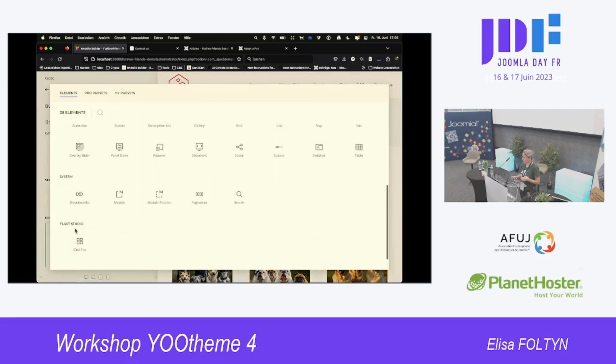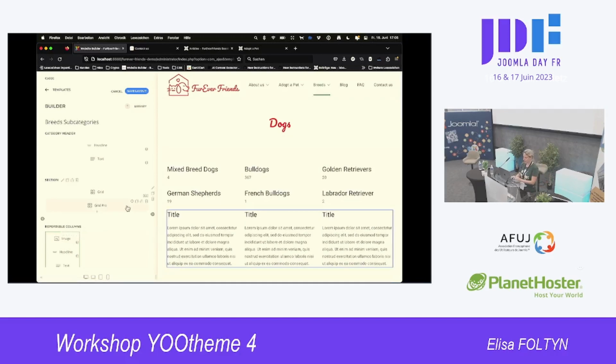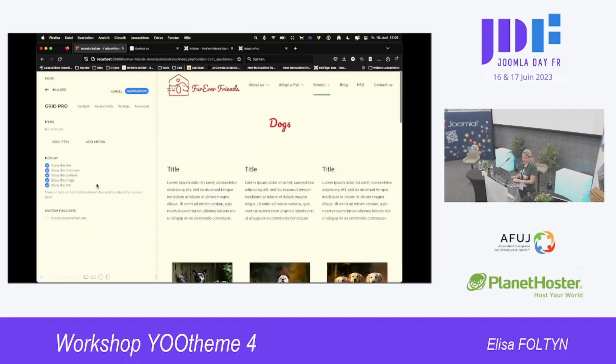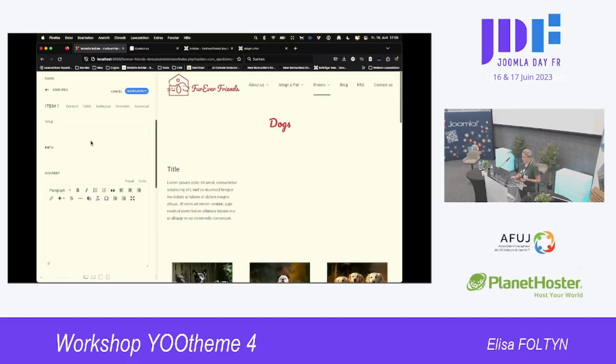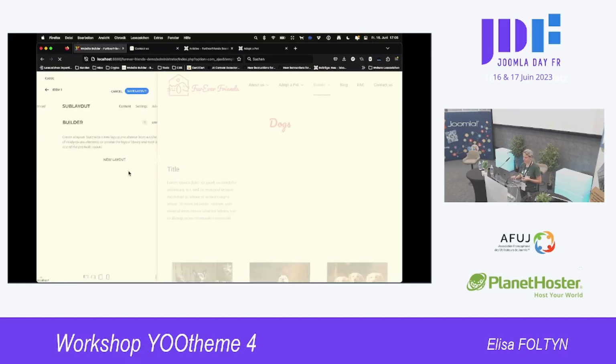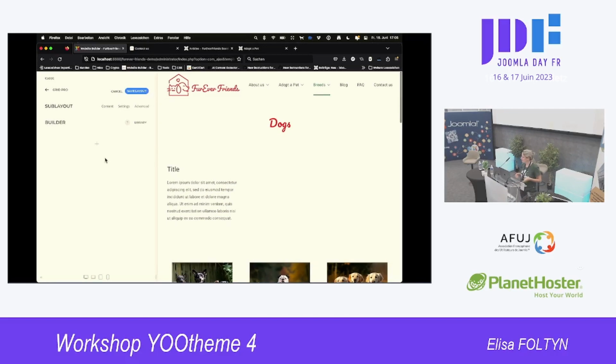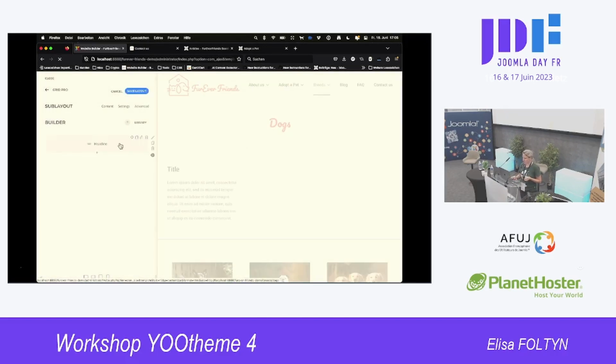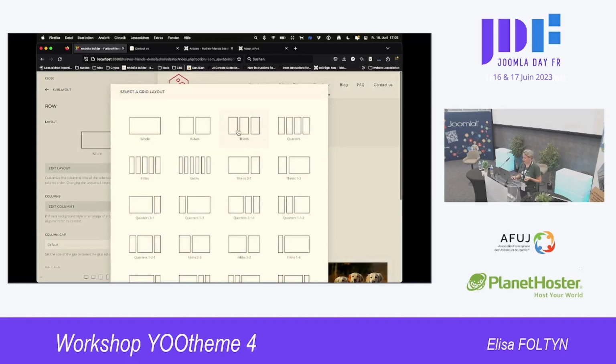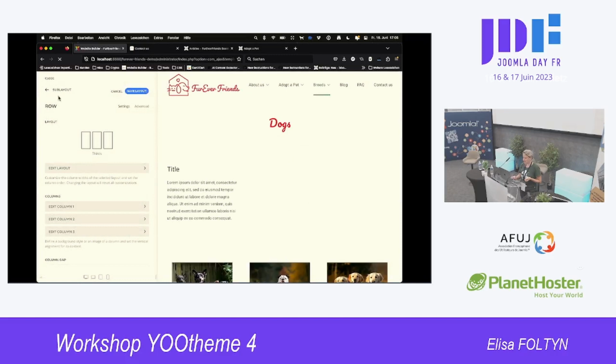Here in my list, grouped into Flat Studio, Grid Pro, and Grid Pro is very huge. So you don't have only title, meta, content. You also are able to add sub-layouts to it. That means I can build a whole article around it, basically. Add columns, add elements, define how many columns it has.